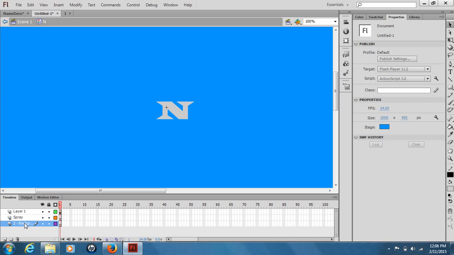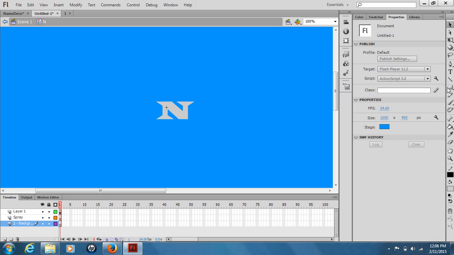Since I'm a very visual person, I like things labeled and just like to see things how they should be. Okay, so you have your layers set up. You have 1, 3, 2. Your layer 1 is your N. Your layer 3 obviously is going to be your spray, and your layer 2 that you have selected right now is your background color. But you're going to tell yourself, I don't want this N to be your background color.